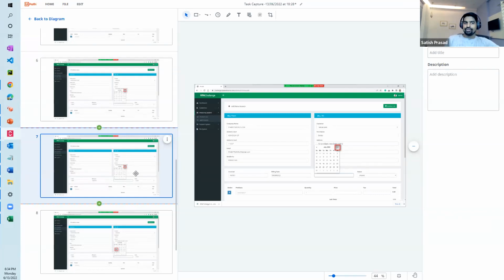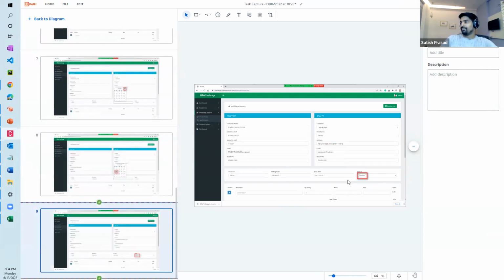The idea here is to showcase how you should be able to capture the process. And once you capture it, right, you should be able to give a meaningful name, right? Say, for example, this step is inputting a status. So you can say update status, right? And you can write your comments or whatever you want to do, right?